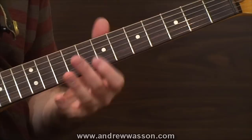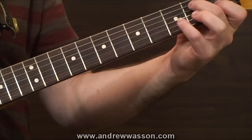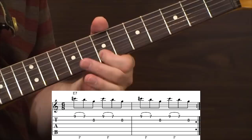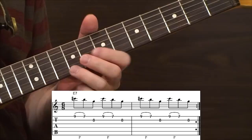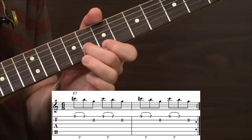In this case, the lick is going to be established using an E-dominant seventh chord in real typical Chicago blues style. The lick begins off of the major sixth — that would be C-sharp of the underlying E-dominant seventh chord. It's going to move to the perfect fifth, just through a pull-off. And then we're going to resolve to a minor third — basically G-natural. So really a different sound. I have programmed an E-dominant seventh chord into my loop pedal. I'm going to fire that up and play the lick over that. Really cool sound.